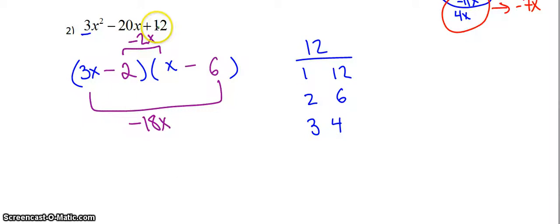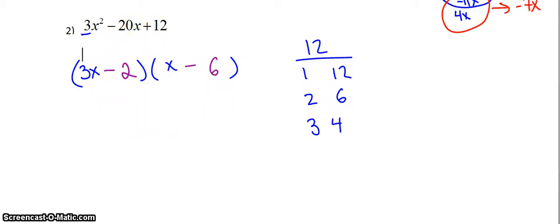Okay, so my checking comes from making sure 3x and x multiply to 3x squared. My last terms multiply to positive 12, which with the signs they do. And then when you do the outers and inners, if you were foiling this and you combine like terms, you should get negative 20, which with this factorization we do, which means we're done guessing and checking.